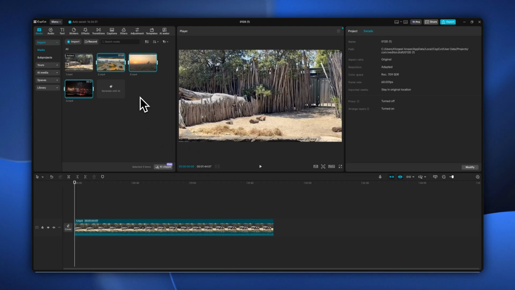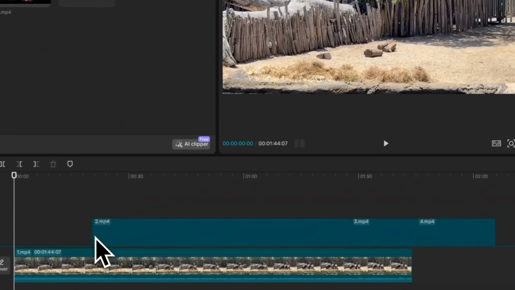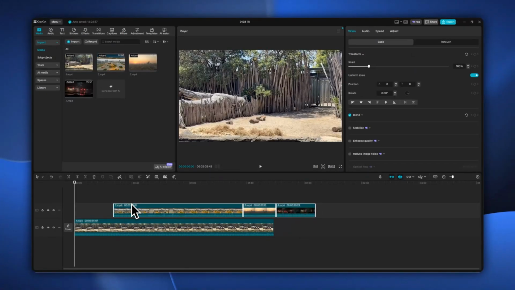Now we want to layer the B-roll footage on top of our main narration. Clip 1 contains all of our talking head footage, so that will remain as the base layer. The B-roll is used to visually reinforce what we're saying, making the video more dynamic and enjoyable for viewers. With all three B-roll clips selected, I'll drag them above the narration track. When I release them, a new track is automatically created above the original footage. Now we have two layers. The top layer holds the B-roll, and the bottom layer contains the talking head footage.